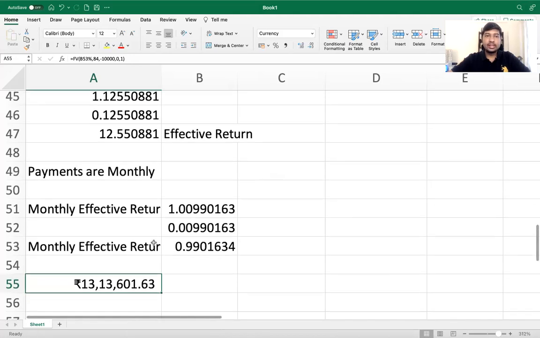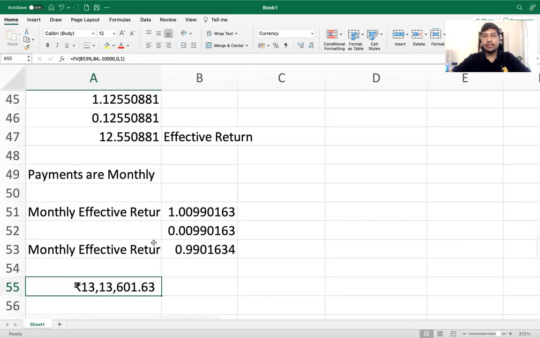Okay, so in Excel, in some cases it becomes very, very straightforward. In some cases like this, where the payment frequency is different and the compounding frequency is different, you need to adjust the interest rate to match it with the payment frequency and then calculate this. Okay, I'm going to share this worksheet with you, which will be available for download so that you can refer to this Excel sheet later to see all the formulas.